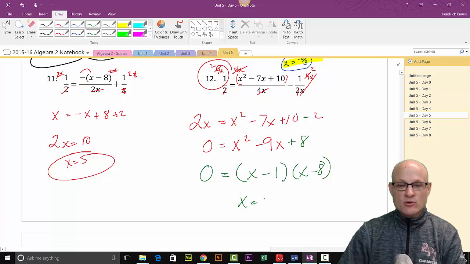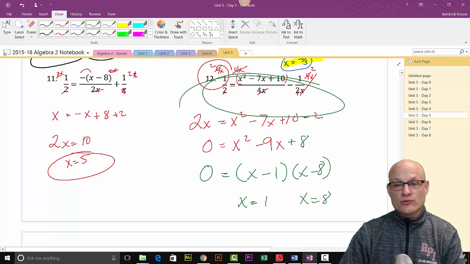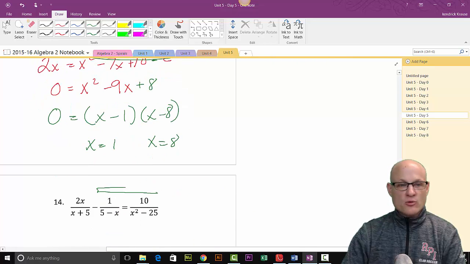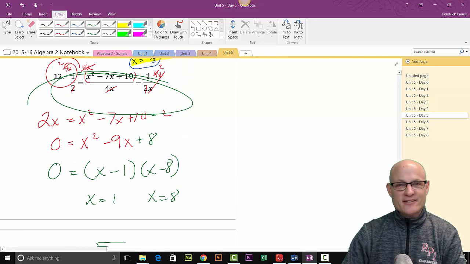Not too difficult. X equals 1, x equals 8, and the only restrictions on the domain are x equals 0, so we're good to go. And that was probably really close to where my big fat head is, so let me just slide over, roll it up a little bit, and go, there it is, kids. Take a look.